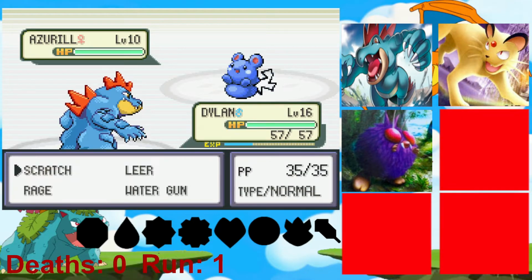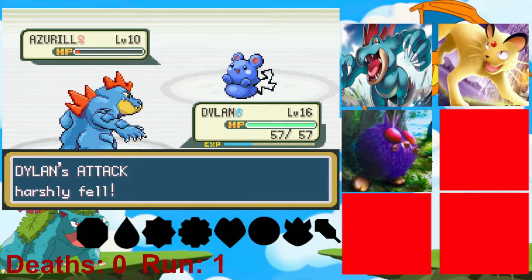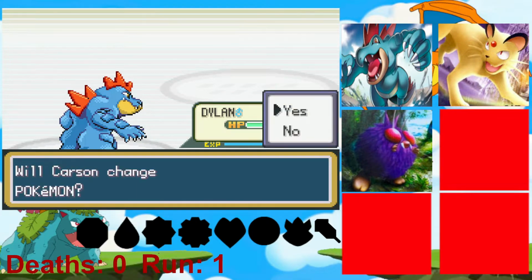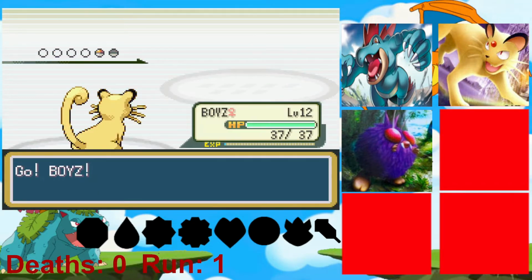Okay, with this guy, we just go Scratch, easy peasy. Oh, we nearly one shot him. Charm, that's fine. As long as I don't have to heal up in between the battles, it makes my life easier overall, so I don't have to run back and forth. There we go. Chikorita, ooh. Let's just go ahead and give this to the boys then. I think that's good for us.